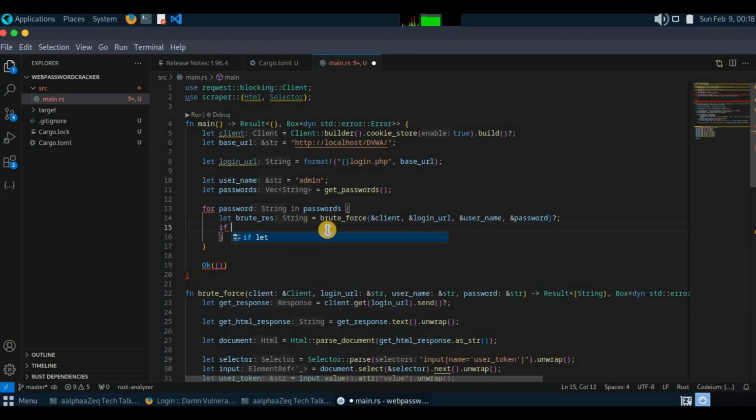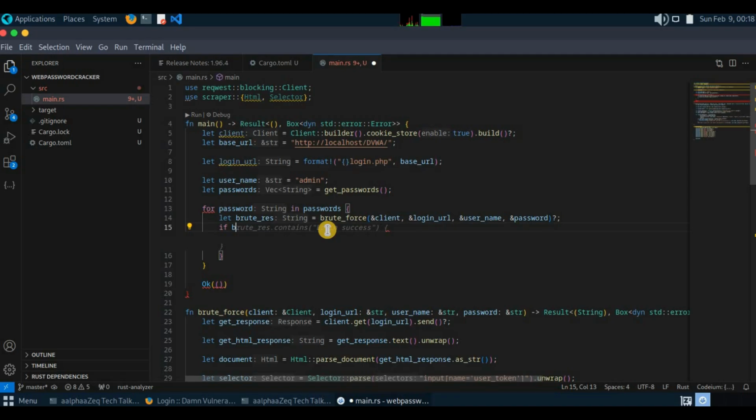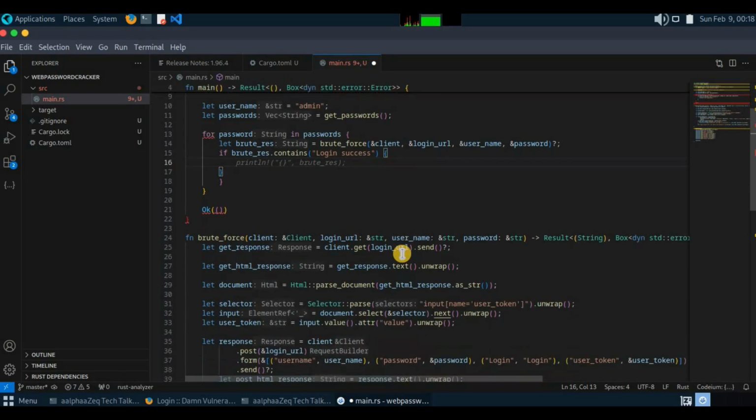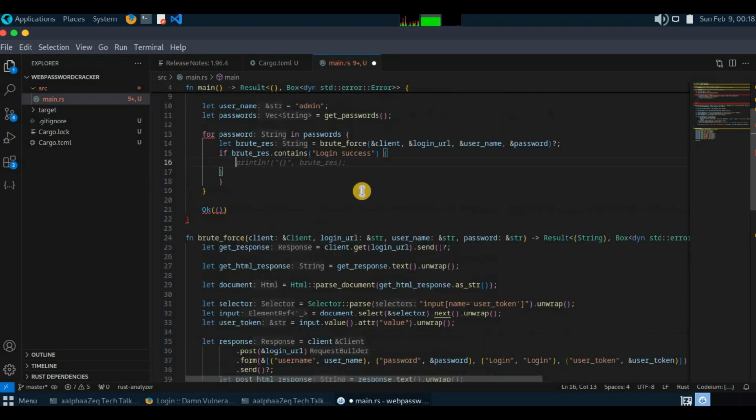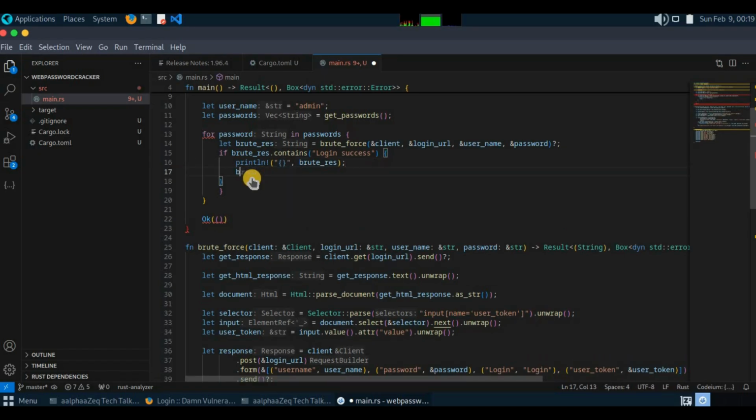So if the brute force result contains login success, that's the one we are returning, right? Login success, yeah. And now we can print it, and then we can break this loop, right?